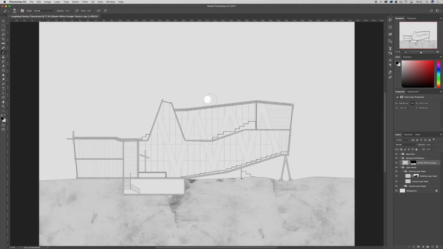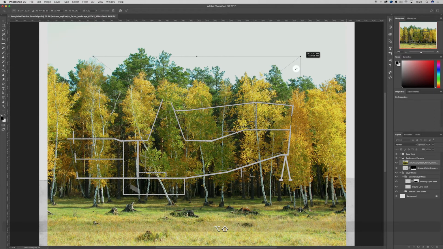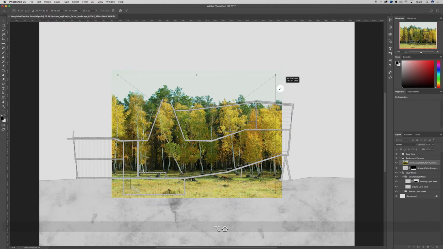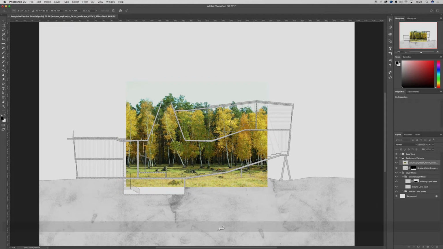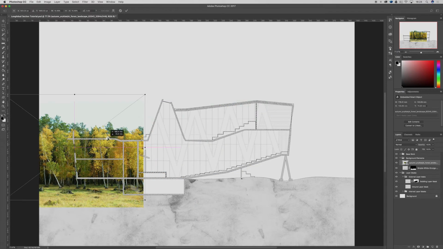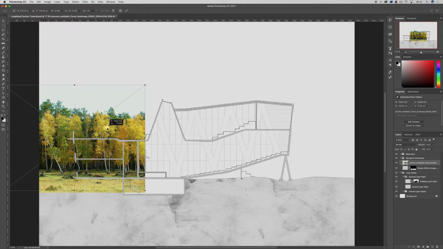Next up, let's have a quick look at our background of trees that we want to put in, just to give a little bit of context to the site. I've got these autumn ones. Now holding down Alt and Shift to keep it proportionate and scale into the center, we're just going to scale this down really quickly, and that will do. I'm just going to duplicate these a couple times, and try and position it where you want it.